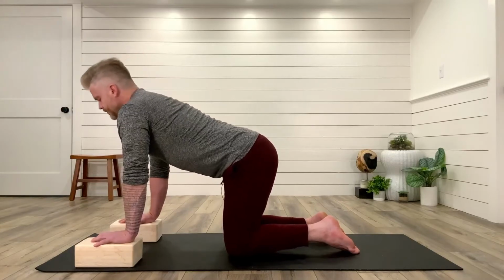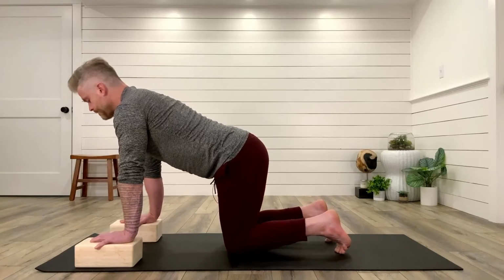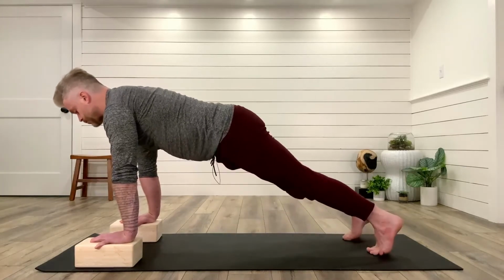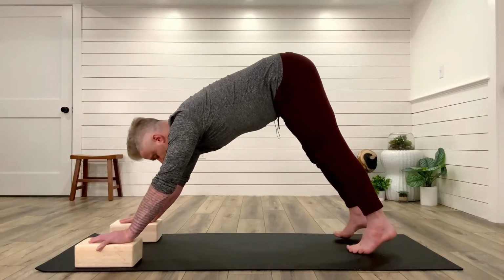Now draw your spine back to a somewhat more neutral position. And curl your toes under behind you there. Straighten one leg and then the other one for a push-up position with your hands on the blocks. And then take the downward dog. Lift your hips all the way upward into the air.